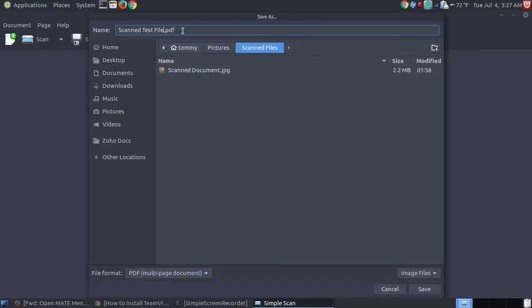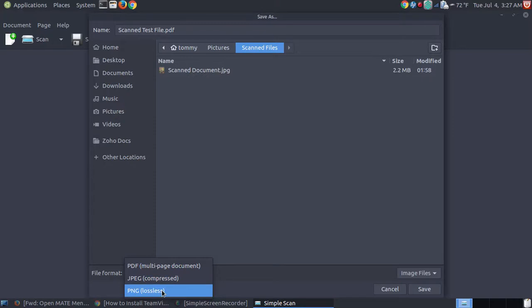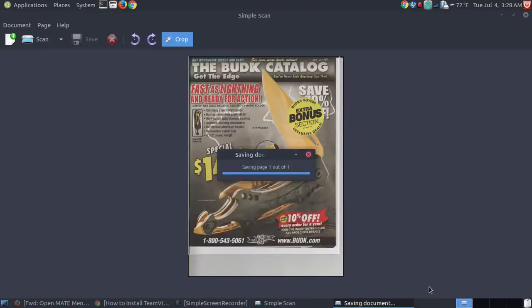Alright, now I'm not going to save it as a PDF. A PDF is a portable document file. I'm going to save it as a JPEG, which is a common image format that's used on the internet. To change it, I can change from PDF to JPEG. I can change it to a PNG. But I'm going to change it to JPEG, which is a little bit more compressed to save space. Select the JPEG. Now since I've typed the name and got my folder selected, I can now hit the Save button.